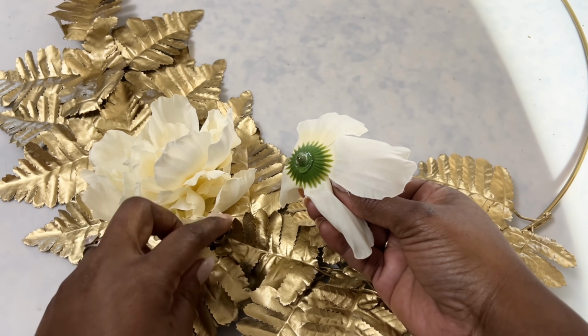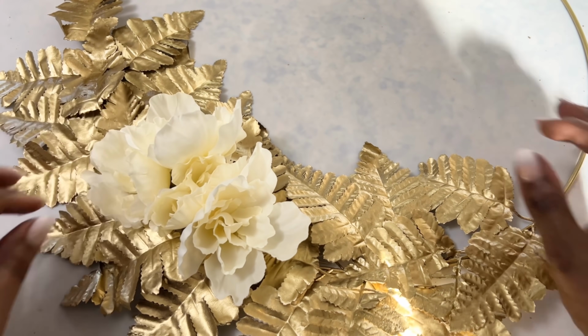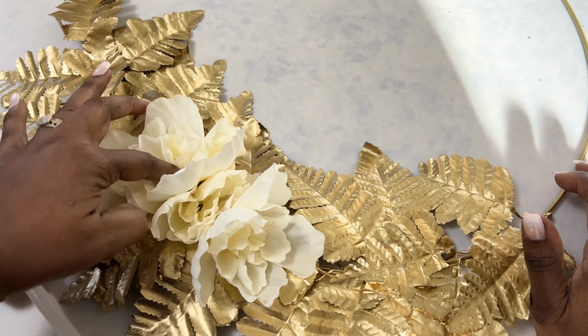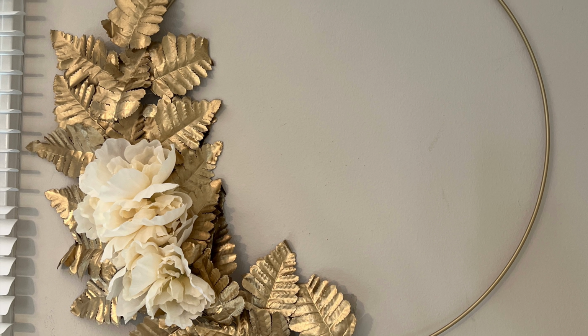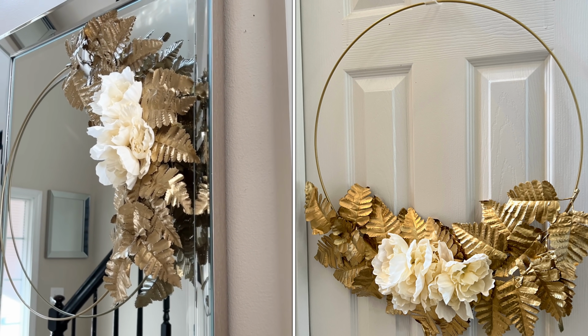I decided to only use 1 pack of the fern and 1 bunch of flowers for my project, but you could also cover the entire hoop as well. This would make a beautiful wall decor or door wreath, but I've decided to use it to spruce up a plain mirror in my front foyer.